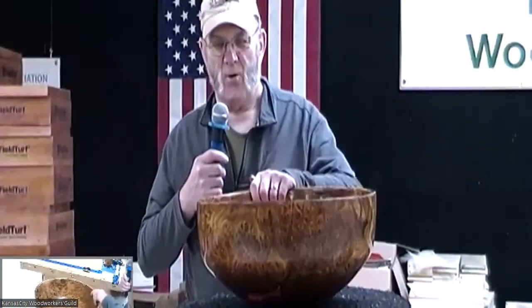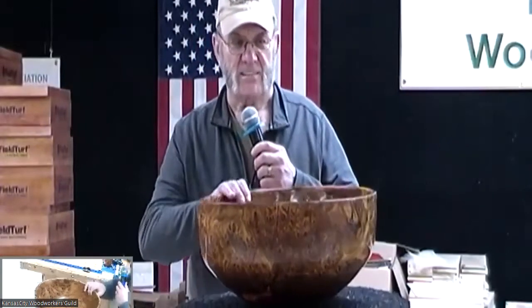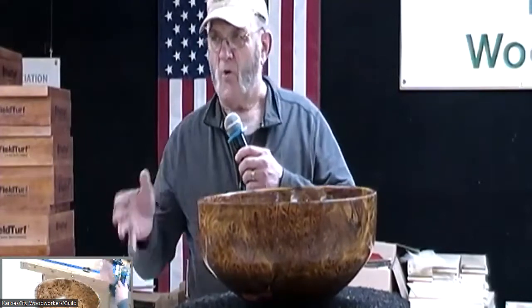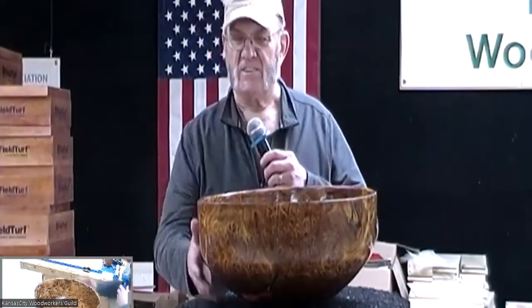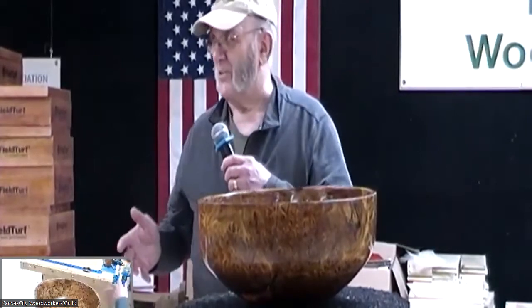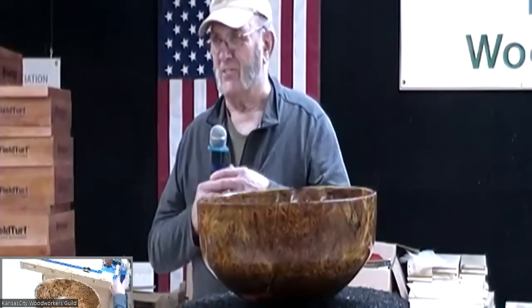So we've got a bowl, and we've sanded it down, and we think we're ready to do something with it. Then I decided, okay, it's time to do the epoxy coating on it. To overcome the walnut oil, we used spar varnish to varnish the whole thing, and then you sand that down. The only thing wrong with spar varnish is it takes a long time to dry, and if it's not dried well, when you go to sand it, you'll find out.